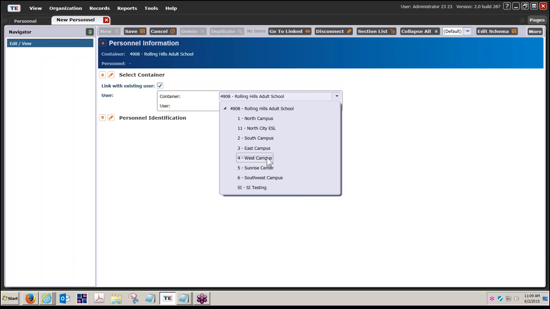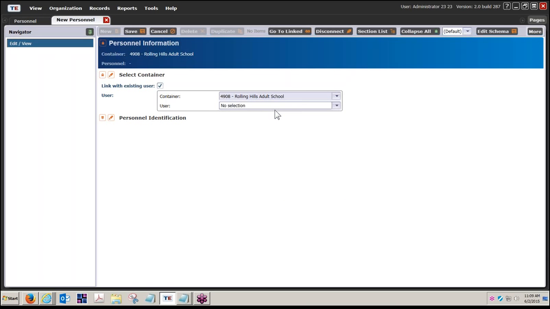If an administrator, scorer, or teacher fills roles at different sites or sub-sites, the recommendation is to add the personnel record at the agency level or in the parent container so that the record may be assigned functional roles at multiple sites and subsites, and may be linked to a user account also at the agency level or in the parent container with access to multiple sites and subsites.